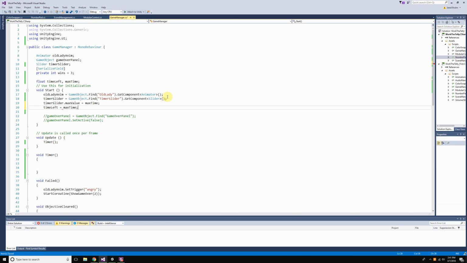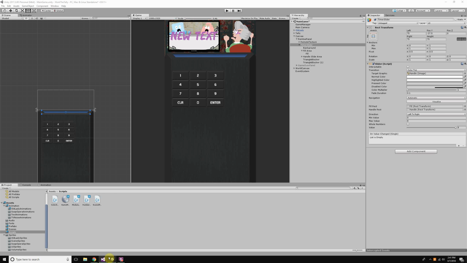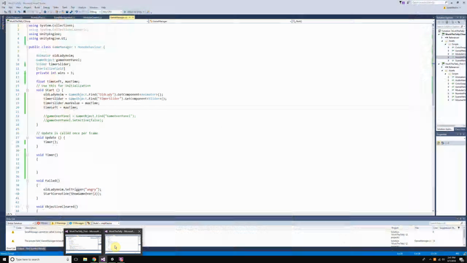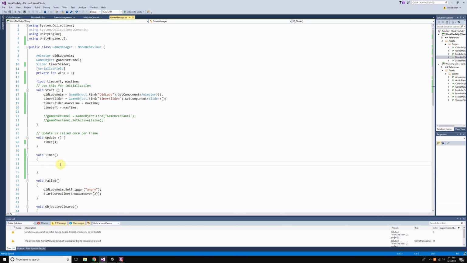So if we've been messing around in the editor and we change the value of this to like 1, that way when the game starts, it doesn't start with just 1 second left. It'll always start with whatever the max value is, so with 8. Okay. So timer.